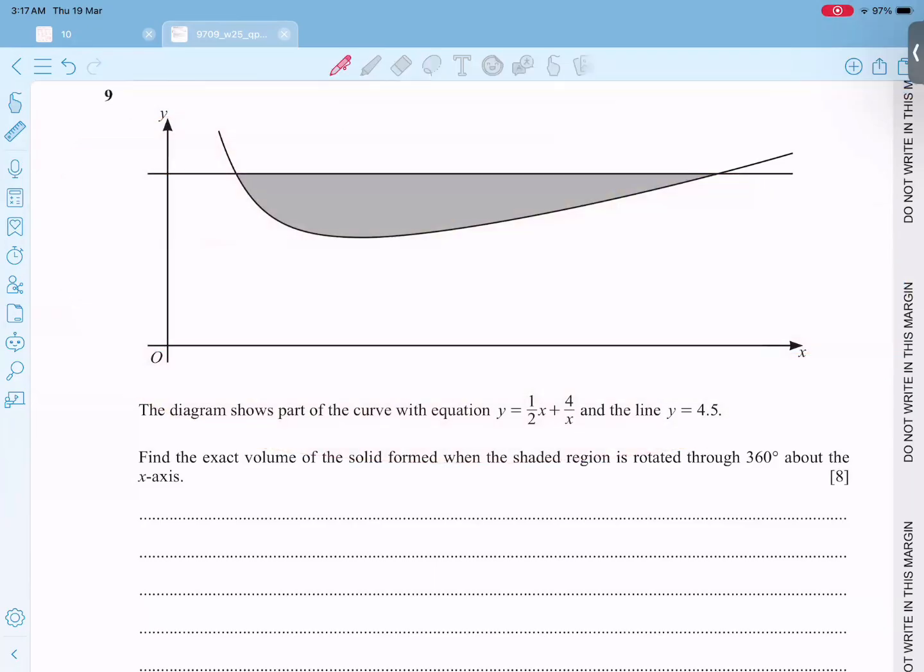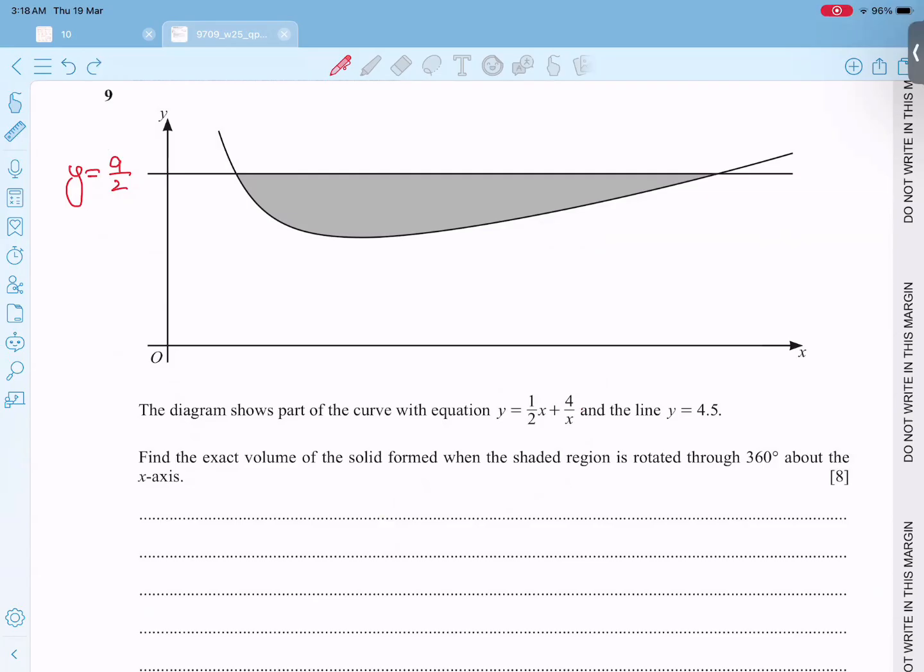What is the logic behind it? I'm writing here y equals 4.5. And 4.5 is 9 over 2 in fraction form, you know it. So I'm writing here 9 over 2, to make the question easy in fraction form. This is done. So what is being asked is to find the exact volume. But first of all, we need the points of intersection. So I'm going to plug in this y value here and solve it.